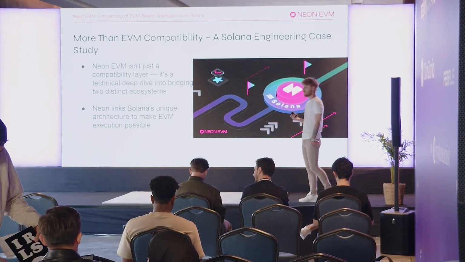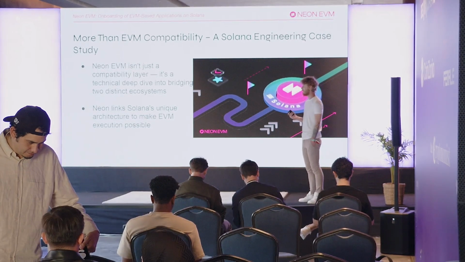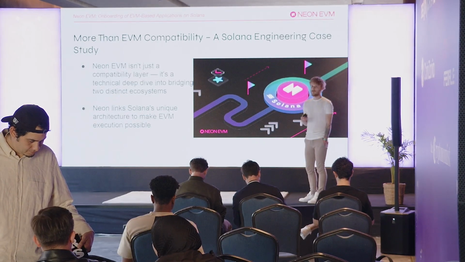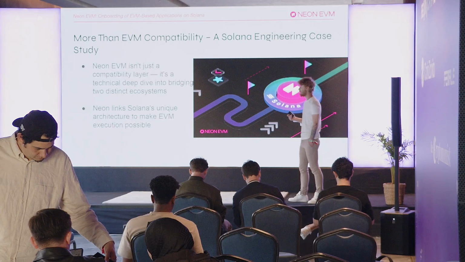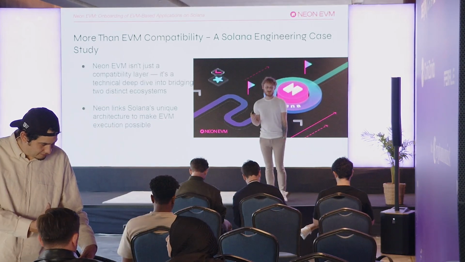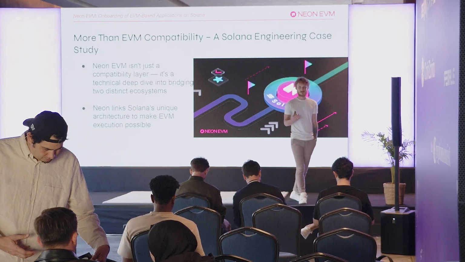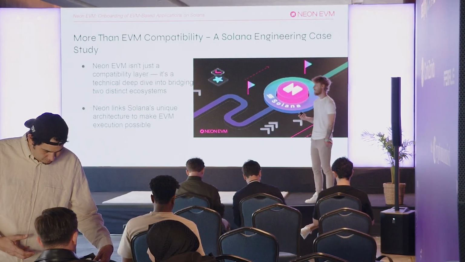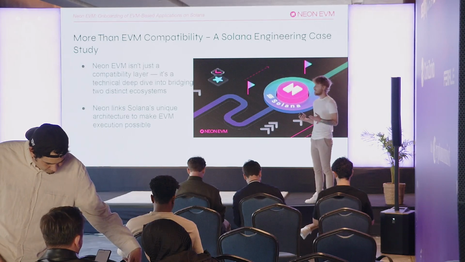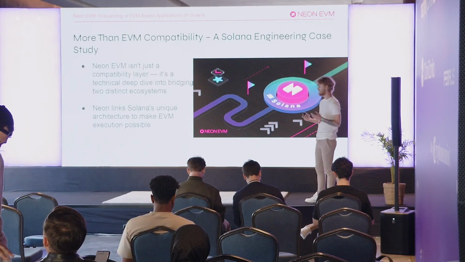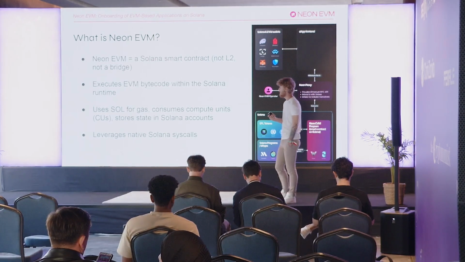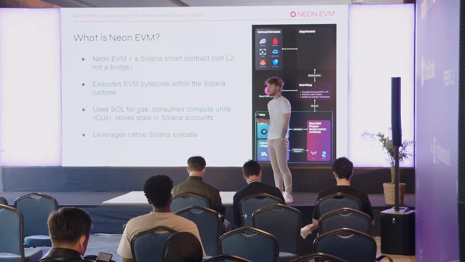But let's start with what Neon is. To be precise, from the Solana perspective, Neon is fundamentally a Solana program. It lives entirely on chain, and it's like any other program you may have built or interacted with. Its function is unique, though, because it contains an interpreter that is capable of executing EVM bytecode. So you can think of it as enabling Solana to run and understand instructions from different environments.